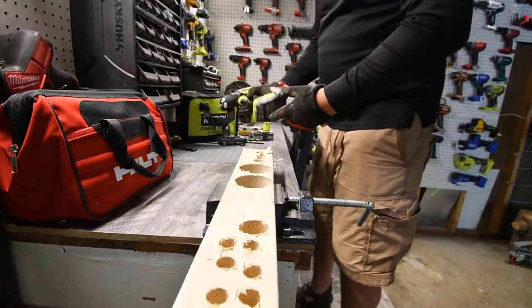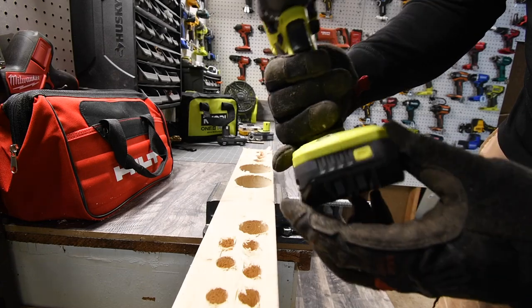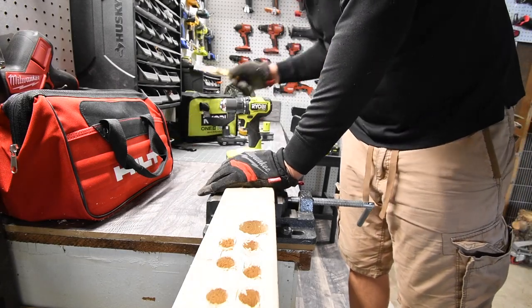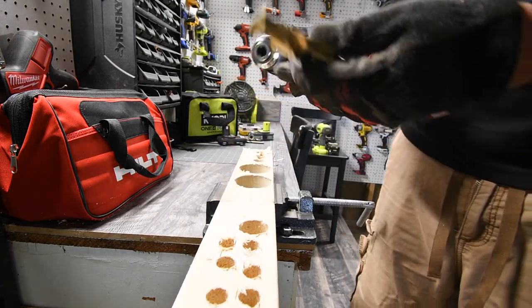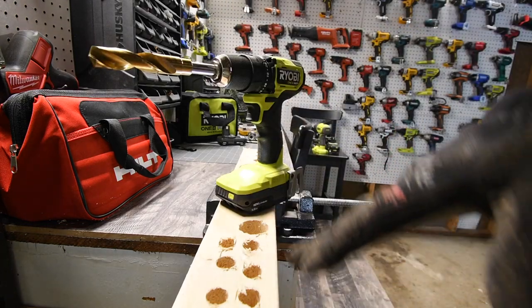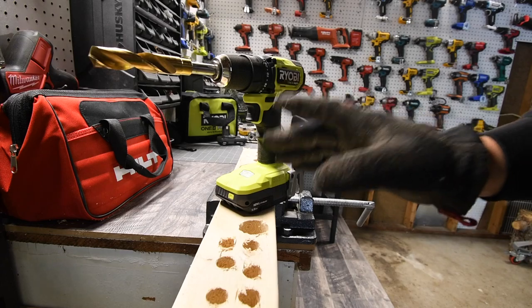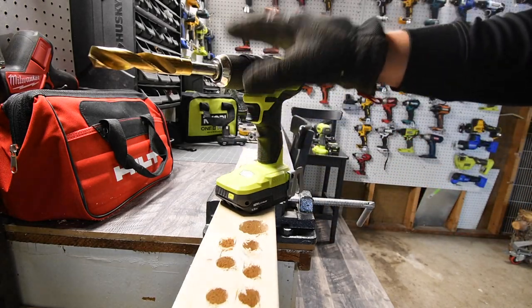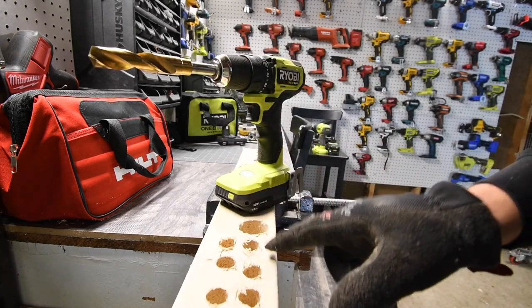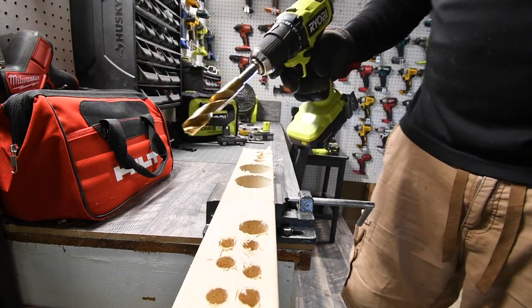Alrighty, so we have the 1.5 amp hour battery on there, the new one. Battery is full, so those fuel bars are huge. All right, so let's see if the 1.5 amp hour battery is able to do a 3/4 inch hole. I already did a video, I'll put it right here, where I did low amp hour batteries versus high amp hour batteries, and I proved that the lower amp hour batteries cannot do a single task like a 4 amp hour battery could. So a 4 amp hour battery will outperform, even on a single task, a 1.5 amp hour battery or 2 amp hour battery. But the video's right there, check it out.